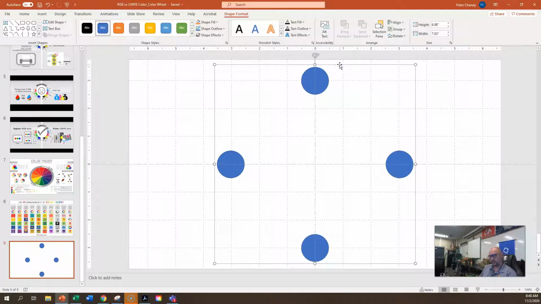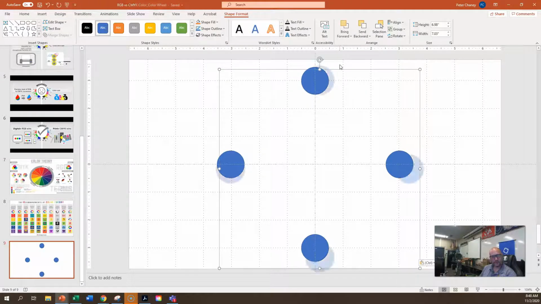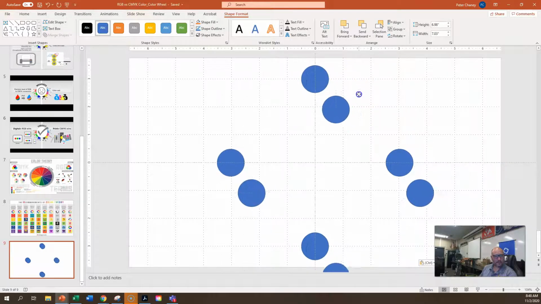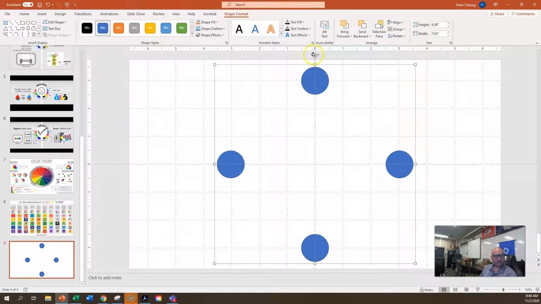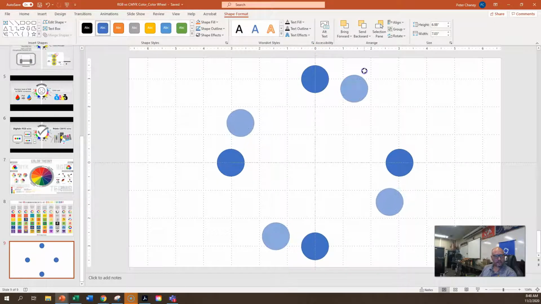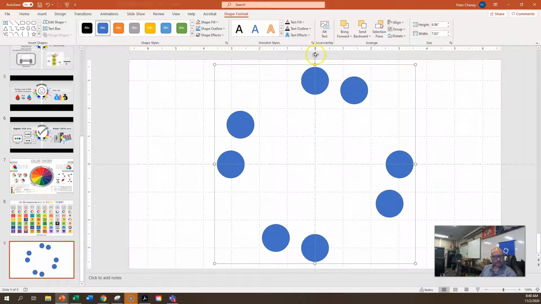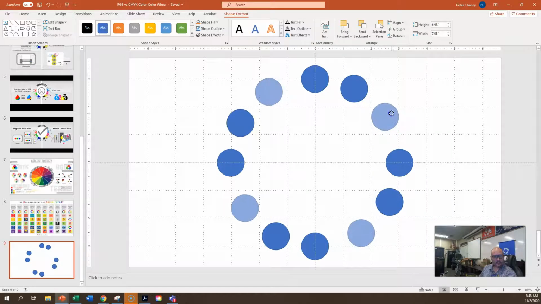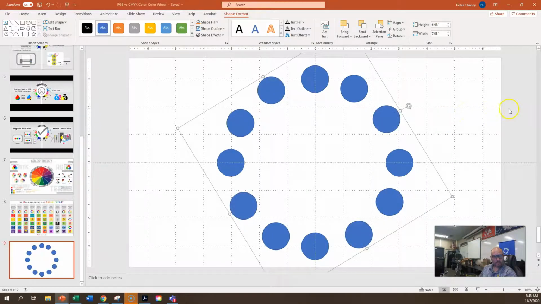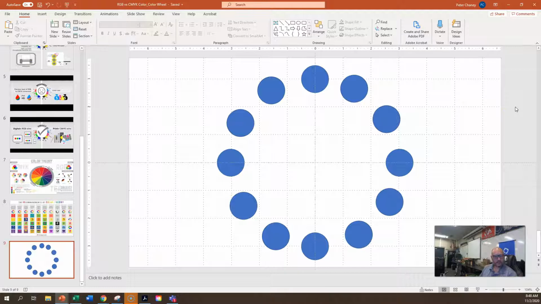So now here's the tricky part. I'm going to Control C, Control V all 4. And now I got a second set of 4. I'm going to line them up, and I'm going to rotate like so. And then I'm going to Control V one more time and line it up with the originals and rotate. And now I have a pretty good little circle of circles, and you need 12 dots, and they're pretty equidistant using our guidelines. And that's it. We've got ourselves a color wheel.